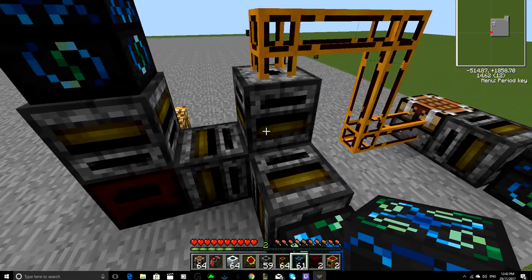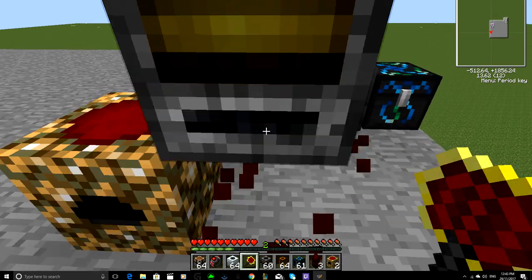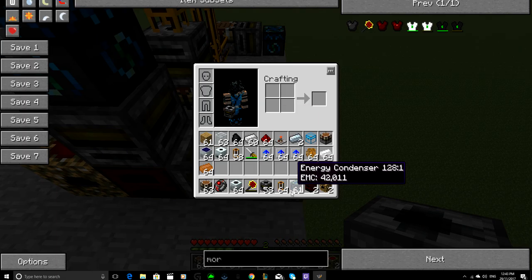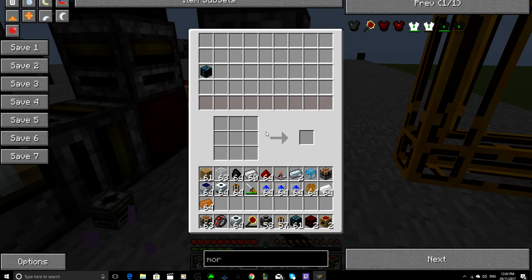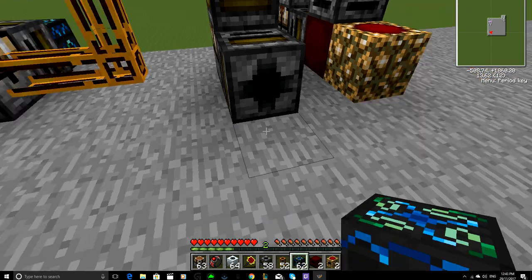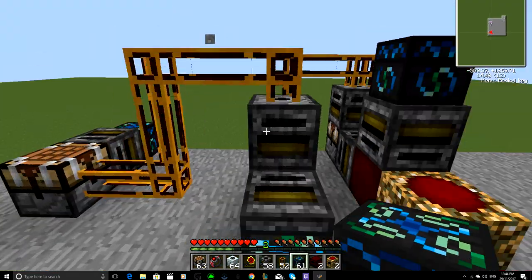Okay, I'm missing a step there actually. So again, I'm just doing this because I'm not sure with red matter furnaces if they have a specific output, but if they do, it's almost usually the right hand side. Just change this around because I forgot I had to put those into machine blocks before they came in. RE battery, which has also got to come in here somewhere.